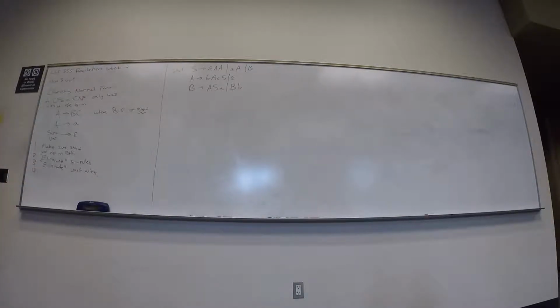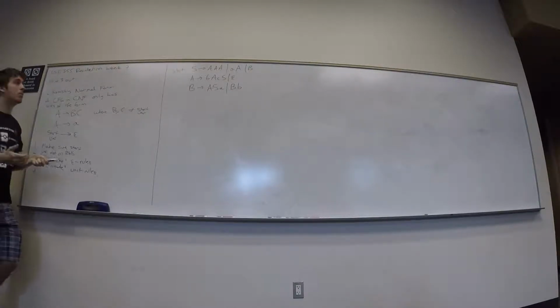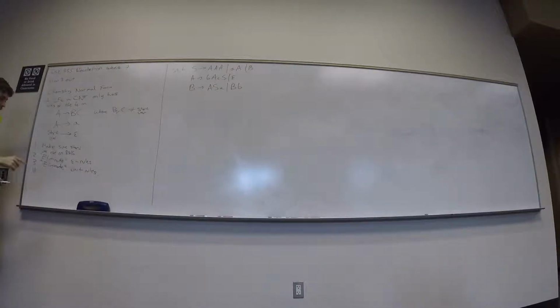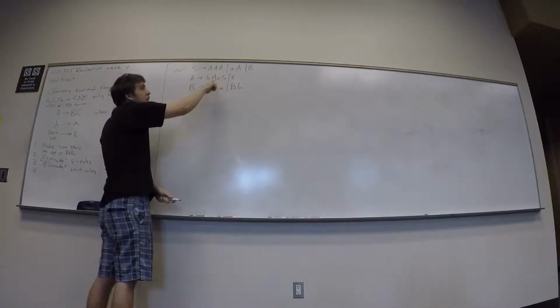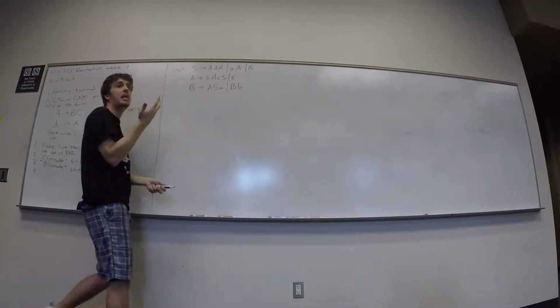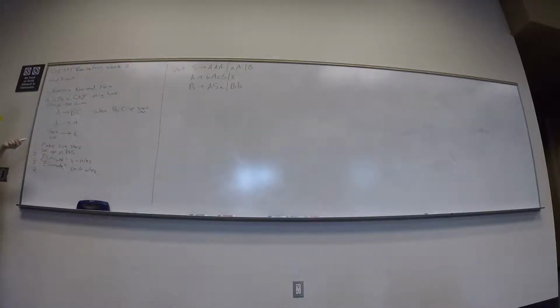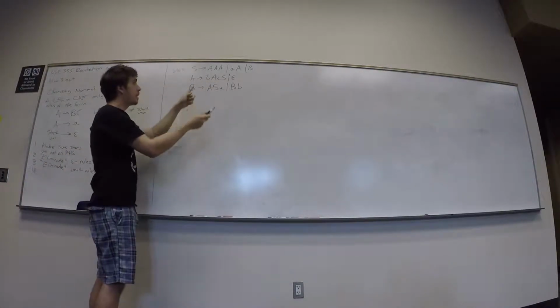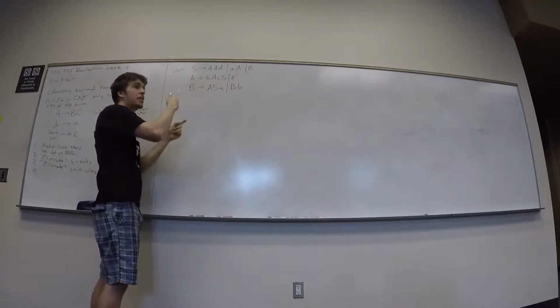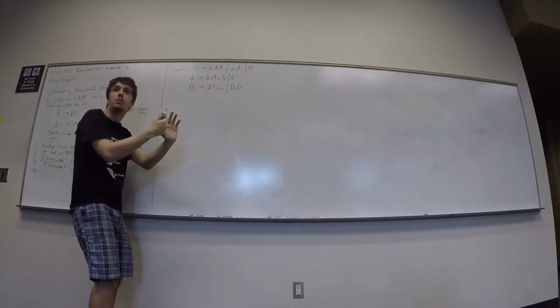What was the next step we did? Break up long right-hand sides, but before we get to there, make sure variables only go to one terminal or two or more variables. Right, so I can't have the case that I have a single variable after step 3 because I just got rid of them. So in step 4, I may have rules that are a mixture of variables and terminals, and according to the definition of CNF, I don't want that. So to get down to two variables, whenever we have a long right-hand side that's a mix, what we do is convert the terminals into variables and then afterward break them up.